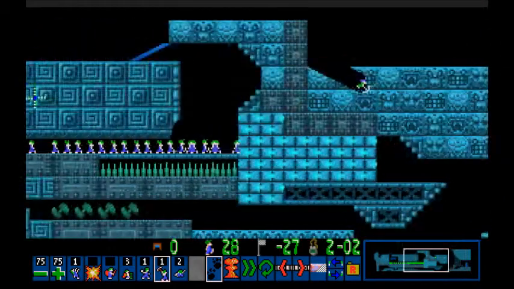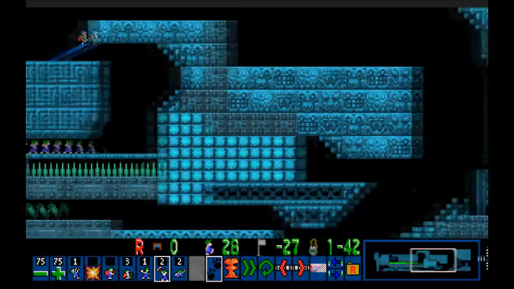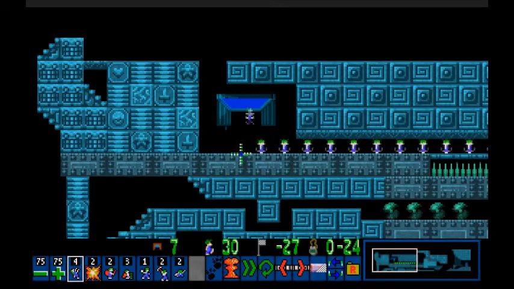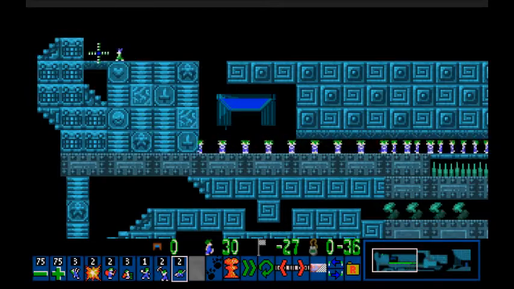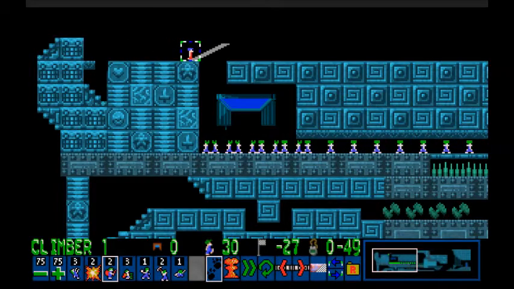And the reason for that is... oh, we can't use the... okay. Changes of plan. Alright, starting over. We're gonna send a Lone Ranger up. We're gonna use a Digger to turn him around. Not a Bomber. Bombers are too important.